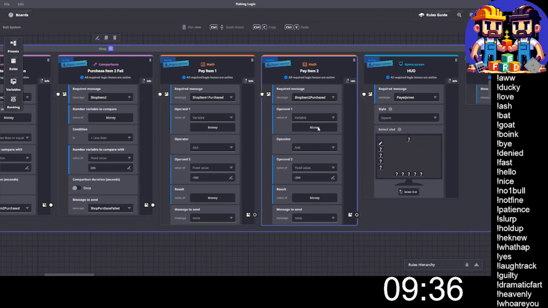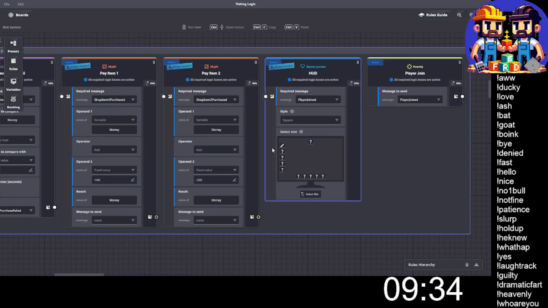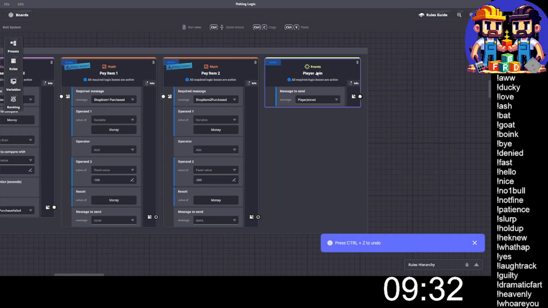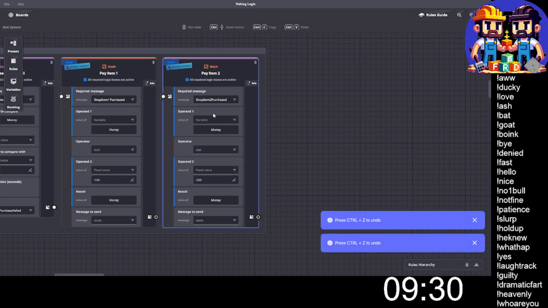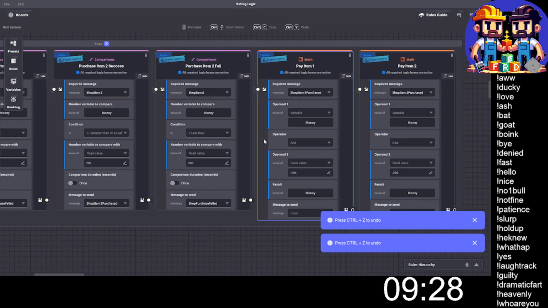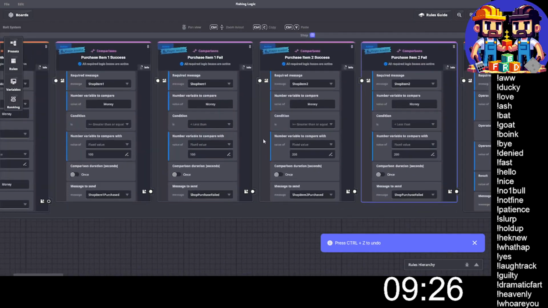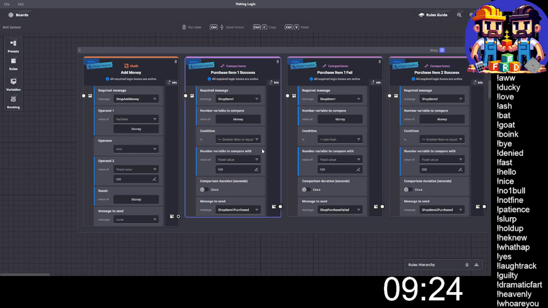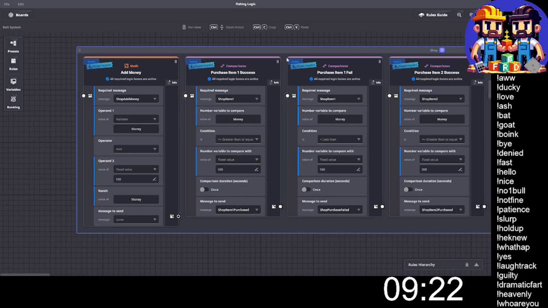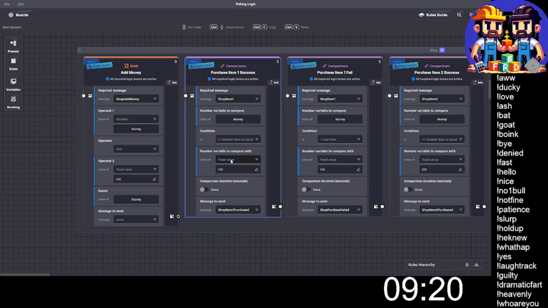And then shop item 2. We don't need this. We don't need this. So the preset helps a little bit to get you started, but it's still a little confusing.